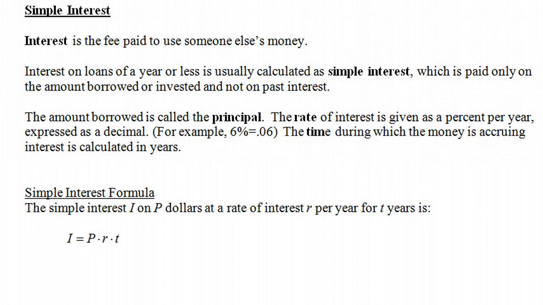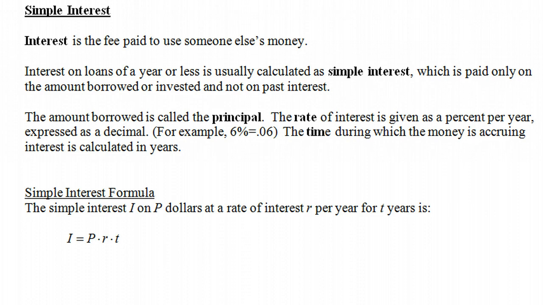In this video, we're going to talk about simple interest. Now, interest is the fee paid to use someone else's money. So, for example, if you borrow $1,000, let's say, from someone, often they will want not only their $1,000 back over time, but they will want their $1,000 back with interest. Okay, so that interest is the fee paid to use their money.